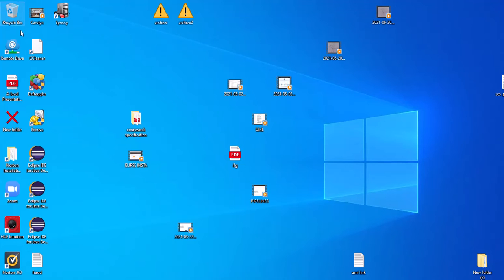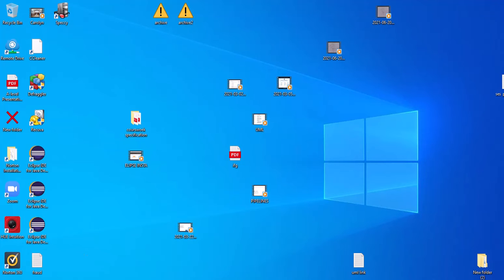Look at my desktop, I've actually got three, what turns out to be different versions of Eclipse. This is a version I installed this morning, and I want to show you how to install Eclipse from scratch. Please be patient because there are some delays in downloading and installing it, but I want you to understand what the steps are.